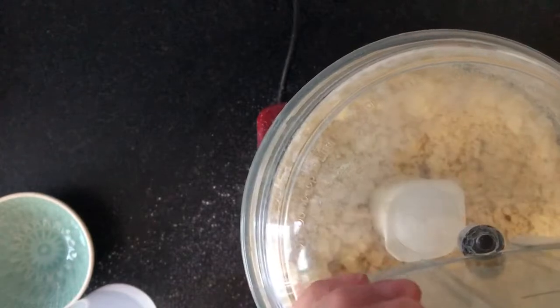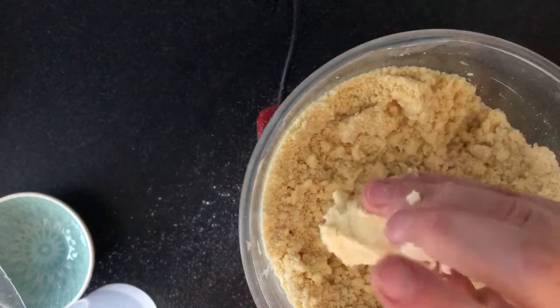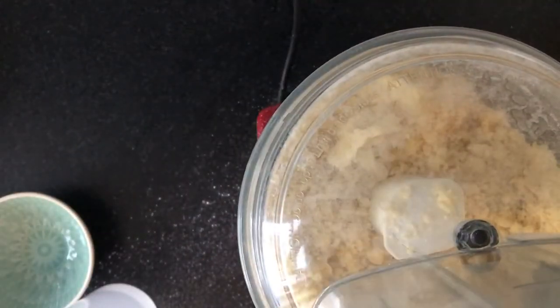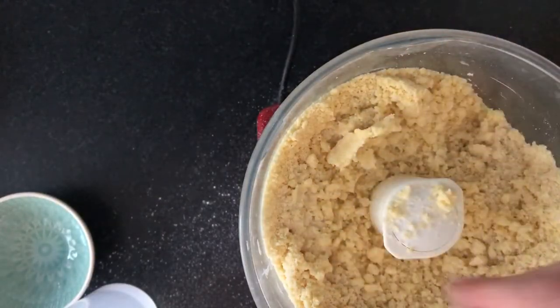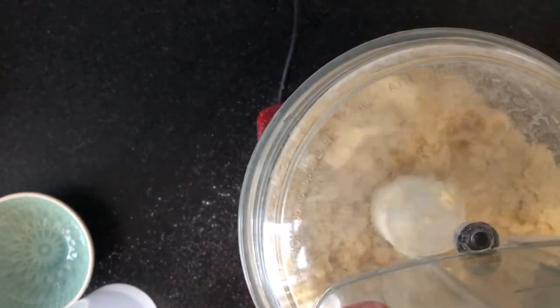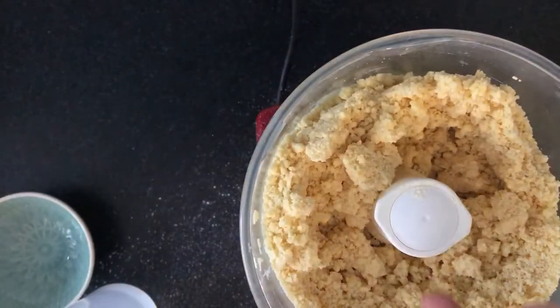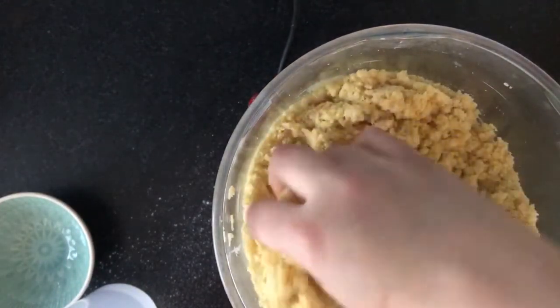Okay, it's very crumbly now. If I grab a little bit of it and push it together, it kind of stays together. You see that? I'm gonna give it 1 small round, and I'm actually going to add something that's not in the recipe, but I would like to add it for you anyway. And this is like a pinch of salt. And a pinch is about like 1/4 teaspoon, really a little bit. Okay, that's it. This is already done. Do you see the consistency it's like right now? It's like really like sand.